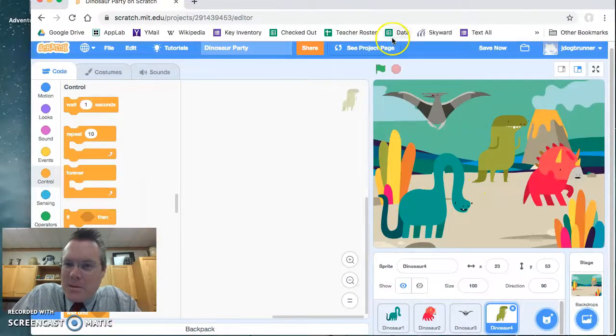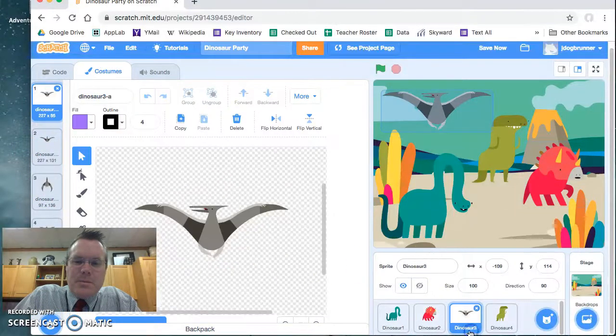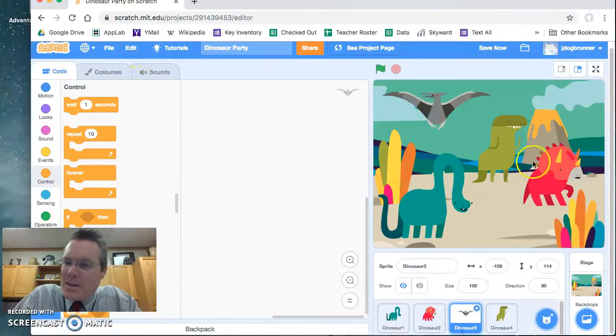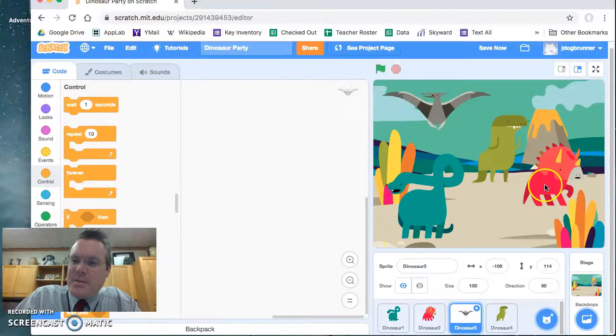Okay, so what'll happen when I hit the green flag? We've got 4 sprites in here, 4 dinosaurs. You can tell, by the way, if you click on these sprites, they have different costumes as well. So they can be animated, but what's going to happen when I hit the green flag? Well, if you guessed that only this guy would animate, you're correct. Watch. Now that should make sense because that's the only sprite that has code. Well, what do we want to do to make these other guys animate?